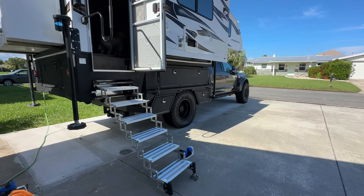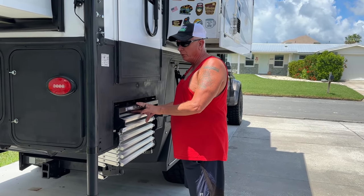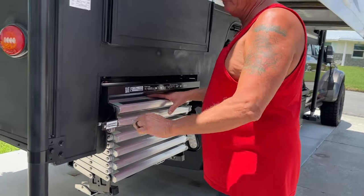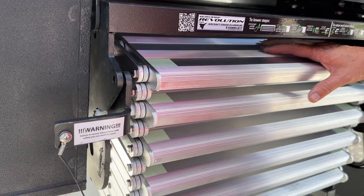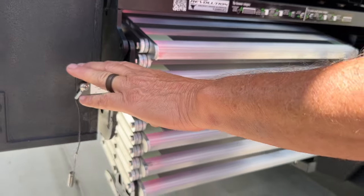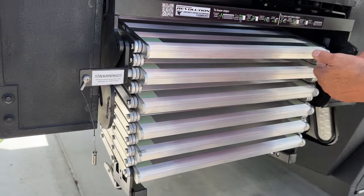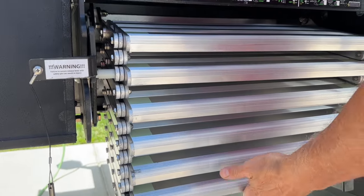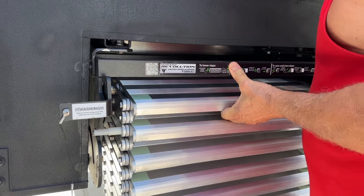All right, guys, I'm going to show you how to do the operation after we did the install. The very first thing you're going to do is pull the safety pin out, which goes in between these two holes here that lock it in when it's in transit. You've got a left or a right release, left hand or right hand, whatever works easiest for you. You're going to lift that up and grab a hold of the top stair here. Not down here, but right here. So I'm going to lift it up and pull it out just a little bit.